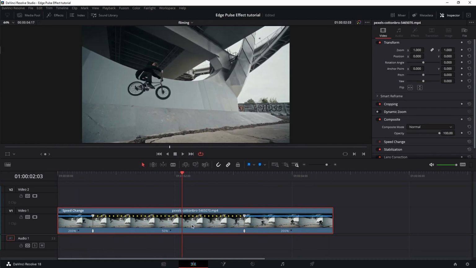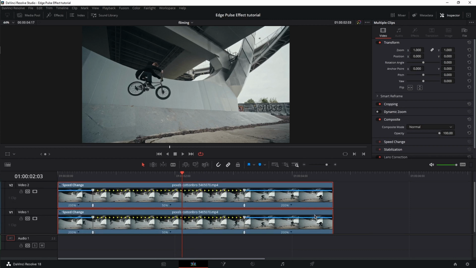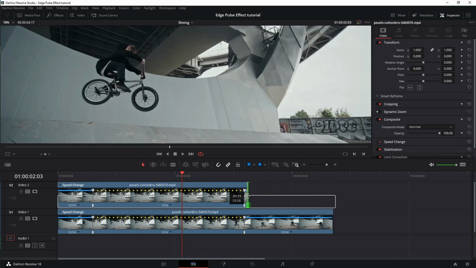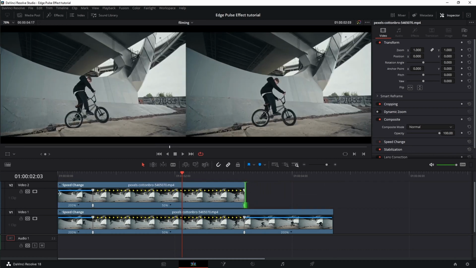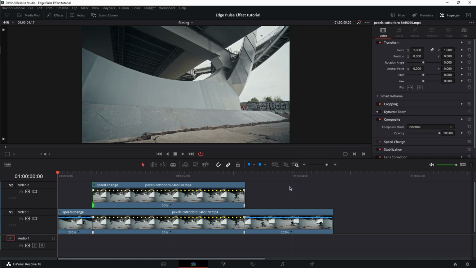Press and hold Alt or Option key on your keyboard and click on the clip and drag it up to duplicate it. Now, select both of them and again, Control R or Command R to bring up the controls. Next, I'm going to select only the top clip, the duplicated one, and go to the edges when you see this icon, click and drag it inwards until you reach the speed points for both right and left. We're going to apply the effect only to the slowed part, so we don't want to have beginning and end affected.